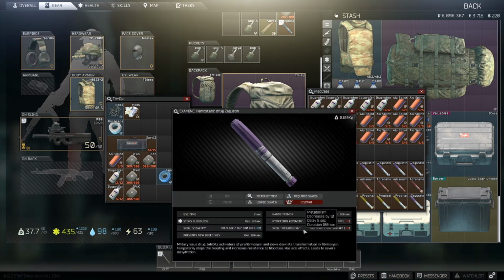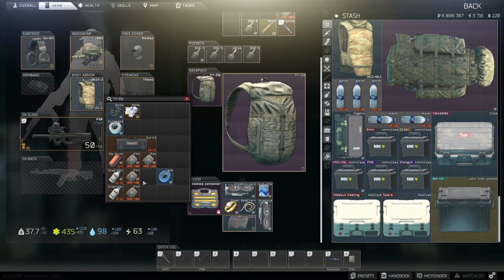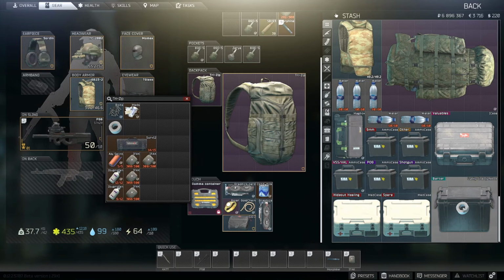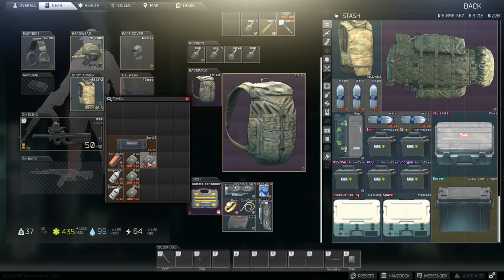I think Zagustin gives me hand tremors. It does. So after 70 seconds it gives me hand tremors that could be useful for one of my tasks, where I need to kill PMCs with headshots while I have tremors. I keep all these for trades and crafting. So we're just keeping a stock of all this while our inventory gets a bit full.